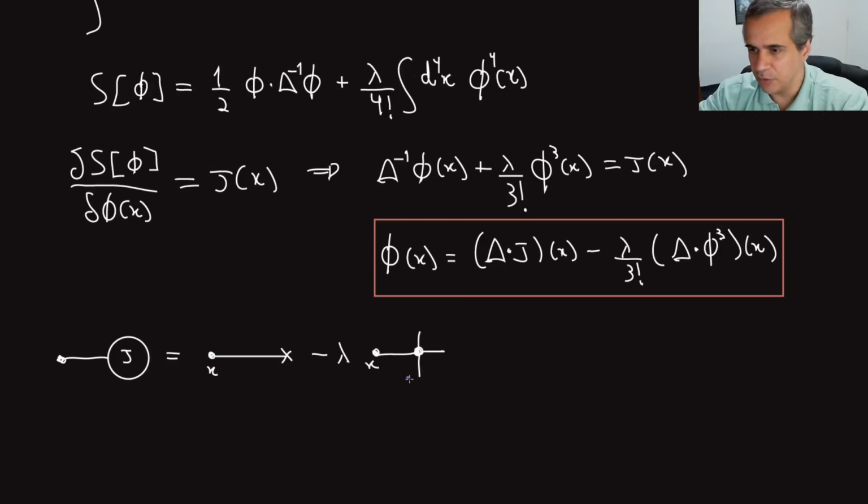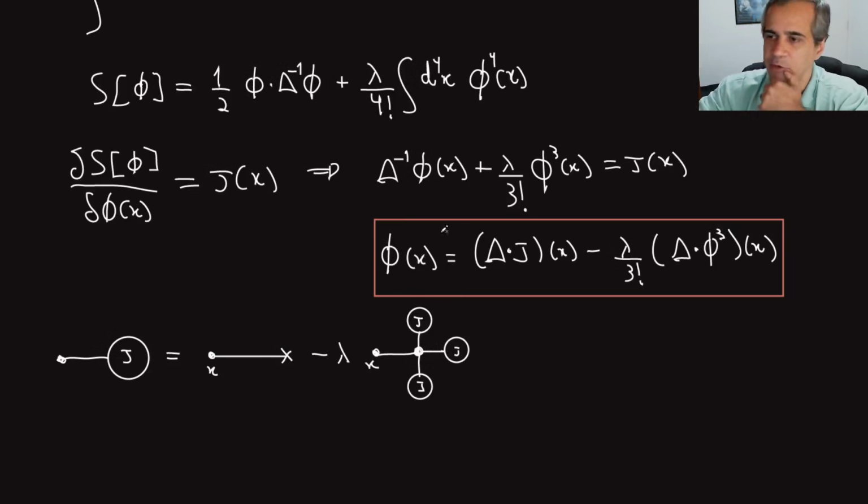I can put 3 small circles here. And these are the full series again, right? This is the same guy as here, but calculated at a point z that is integrated over. This is actually the whole recursion relation, and the 3 factorial is all the permutations you can do with these 3 guys here. But I can use that again.